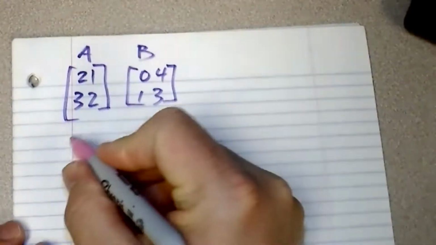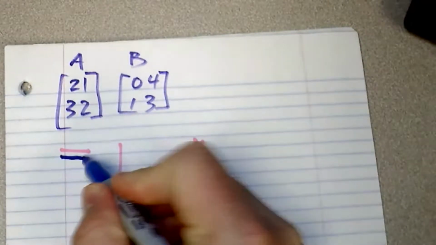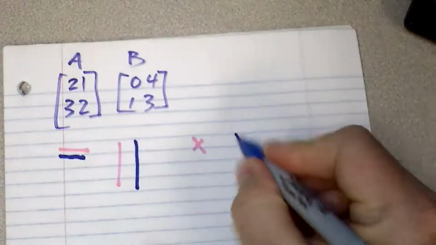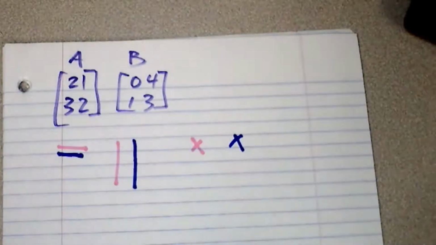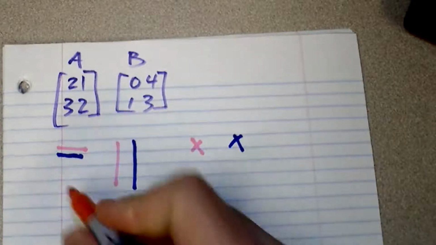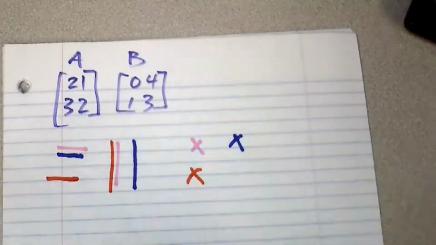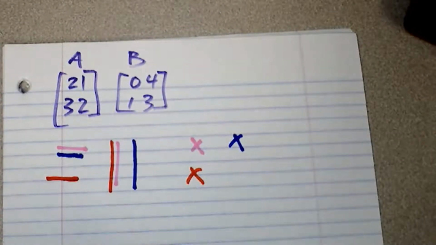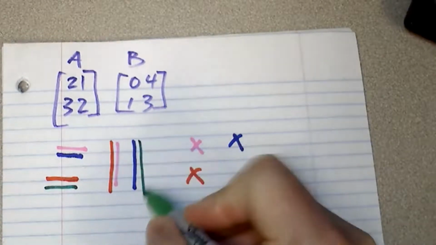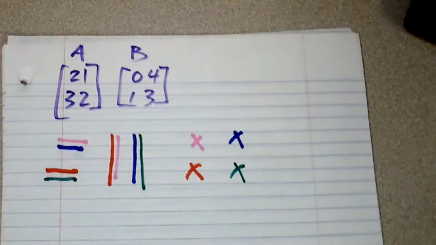Okay, so one of the things to understand is that you take this row times this column to get this one, and then you're going to take, again, the top row, but then by the second column to get this number. And hopefully the color coding on the video shows up. Now we're going to take the bottom row and the first column to get this one. And then finally, let's try a green marker. You're going to take the bottom row times the far column to get this last position here.